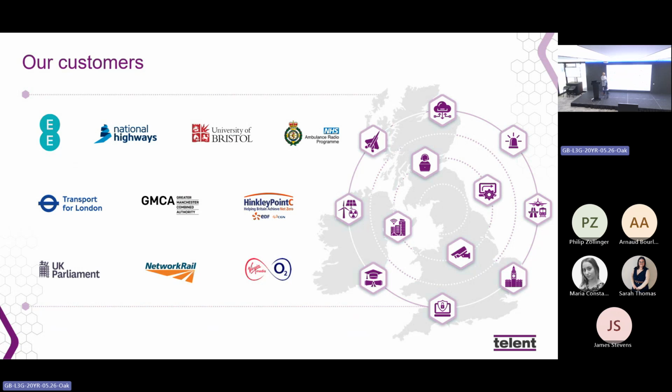Greater Manchester Combined Authority, connecting, I think it's about a dozen small local authorities into a single massive network. Hinkley Point, fairly important, and we recently announced we're going in on Sizewell. We provide all kinds of systems into there, from Parva, CCTV, alarms. We provide the processing capability. Network Rail, we cover the entire country. We cover various regions, everything from comms infrastructure to even station systems. So, there are call points and the screens you see that give you your information. Virgin Media O2, Parliament, we provide the network for the ministers on site.